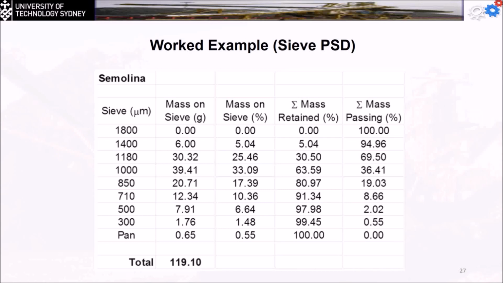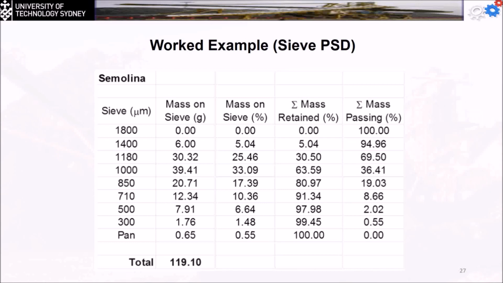So what's that? It is the size of the sieves we are going to have. The coarsest is going to be at the top. The size is 1,800 micrometers. The smallest one is 300 micrometers. That means everything that passes the 300 is going to be considered 200. Everything that remains in the pan is going to be less than 300, which we consider to be the 200 one. So we put the material at the top.